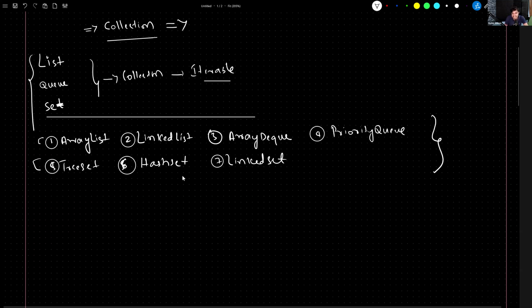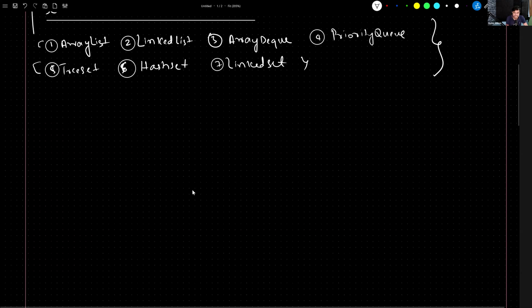Now, every class has its own specialty. The theme is the same, a unifying theme is there, but each has its own specialty, and every class is following its own data structures and algorithm behind the scene. That data structure and algorithm I will explain. You need not worry about that. Fine. And then we have to use generics on top of this. Initially, I'll not use generics. Once I complete all the classes, I will talk about why we may have to use generics. Now, one by one, let's try to understand.